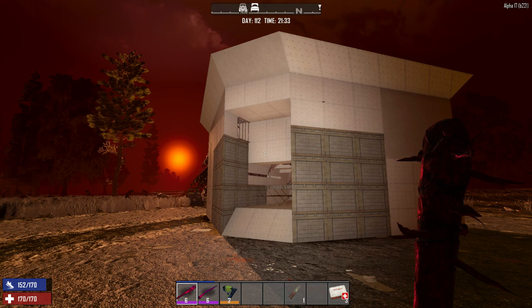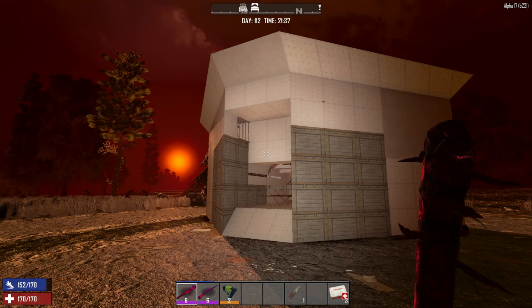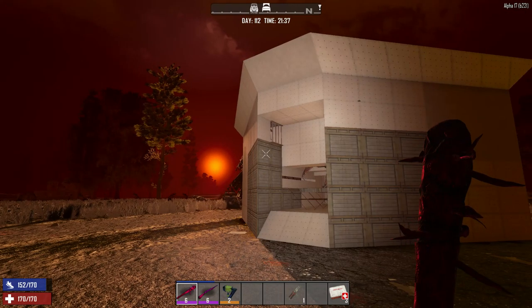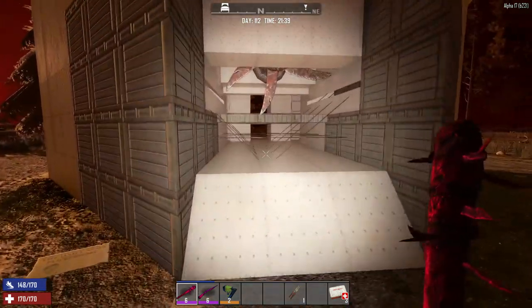All right, day 112. Game stage 435. That is simulated, of course. This is in creative, but I don't have God mode on there. It's day 112 Horde solo. No spikes.